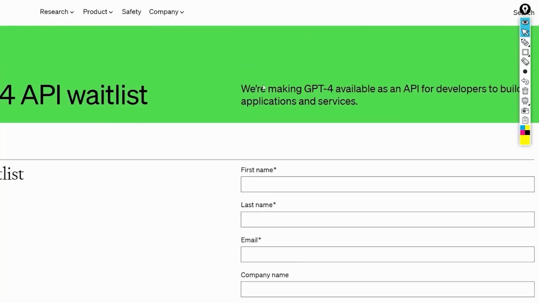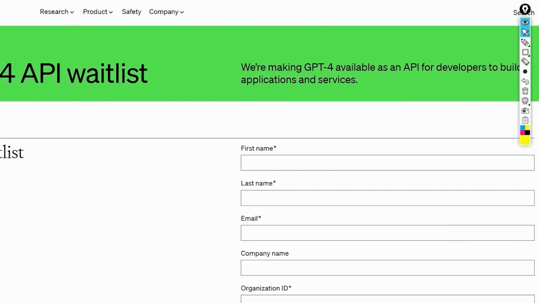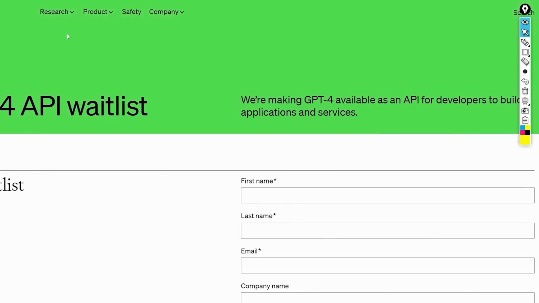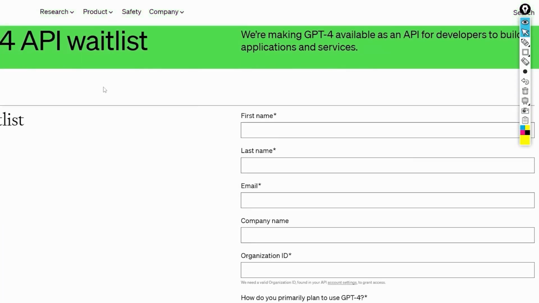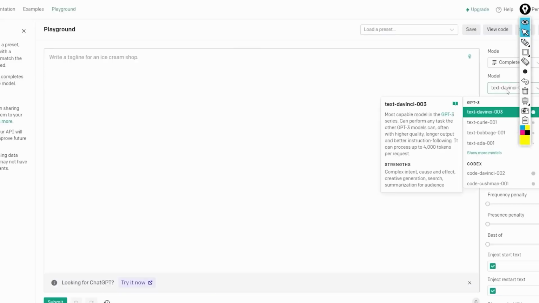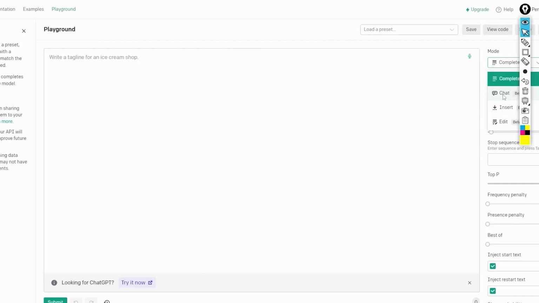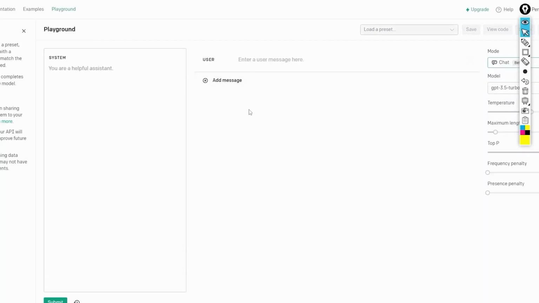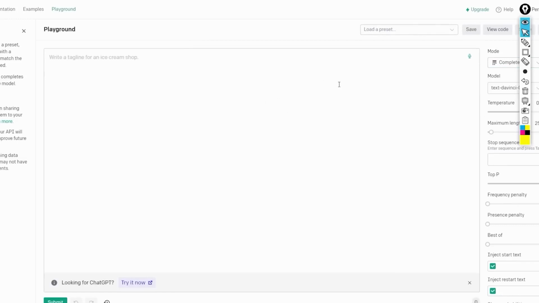And of course, there's the GPT-4 API waitlist, at openai.com/waitlist/GPT-4 API. Just sign up here and simply wait, and once you're accepted and they roll it out, that's when you can head over to Playground. Then essentially you just switch the model, and once you have the chat model right here, that's where you'll be able to have that long form content. So it's definitely on Playground, not on ChatGPT.